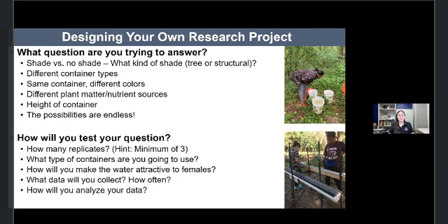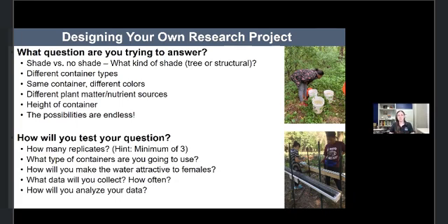The next thing you need to think about is, how are you going to test your question? So you're going to want to have replicates. So I always suggest using 3 replicates, especially because sometimes something might happen to one, so then you still have 2. So that allows you to say, well, I'm seeing this trend in my containers on my windowsill and on the ground at this part of my house. Maybe you could use a friend's house or a different part of your house. Are you going to see the same trend in a different location, right? So that would be 2 replicates.